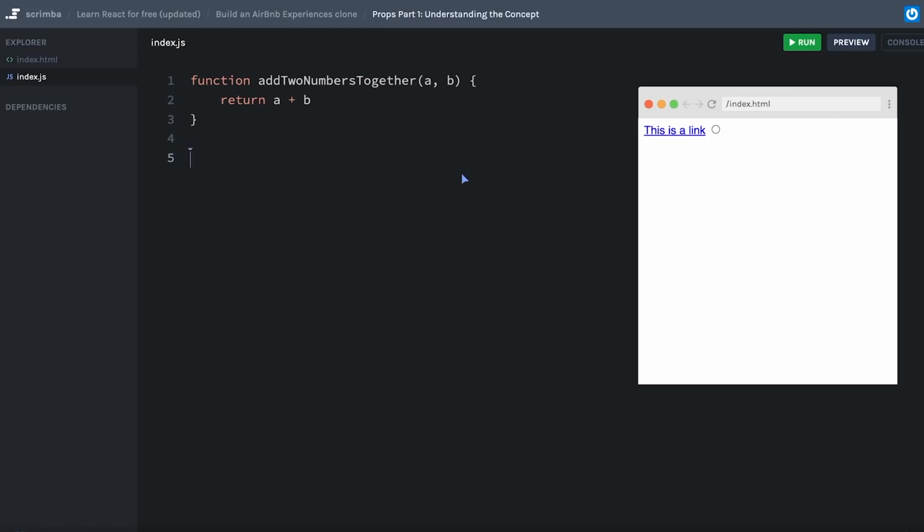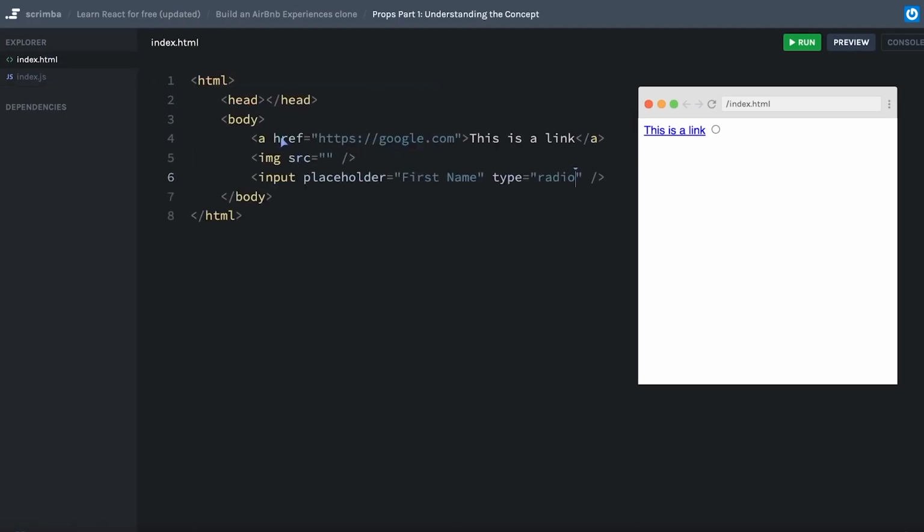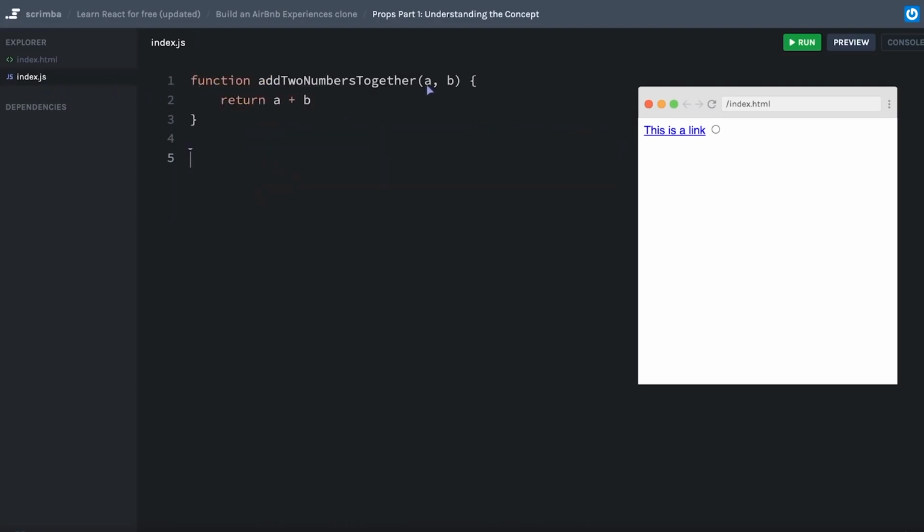Again, these concepts should be familiar to you by now, but this is just a primer for us to understand the concept of props in React. In both of these instances, in JavaScript and HTML, we can see that passing additional information to our elements, or in this case, functions, allows us to reuse these elements or functions in multiple different ways. So with that primer under our belts, let's look at another conceptual parallel that is a little more visual.